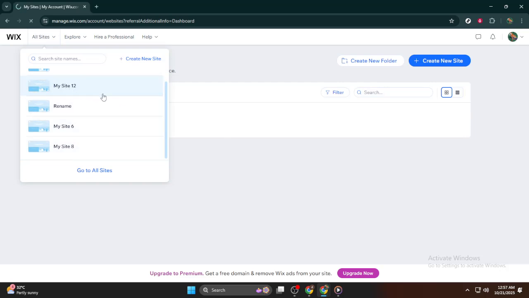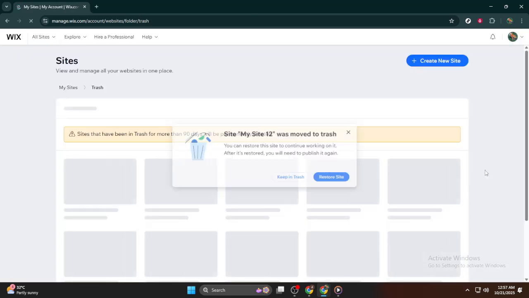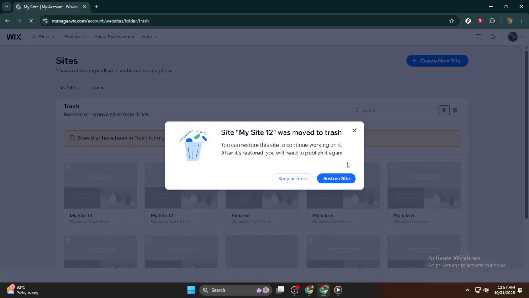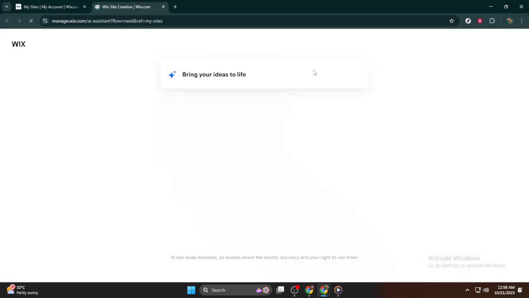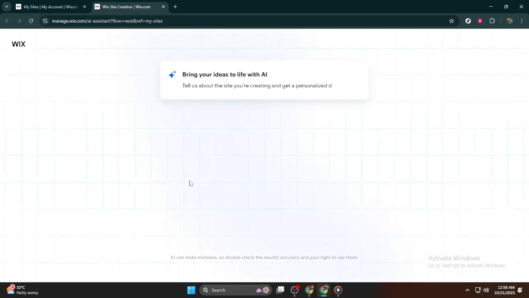First off, head over to the Wix setup page. Here, you'll find an intuitive interface that helps you organize all your website's needs in one place. Once you're there, look for the three dots, which are usually in the upper right corner of your dashboard. Clicking on them will bring up more options. From this menu, select Create New Site. This is where the magic begins, as you prepare to build your new gym website from the ground up.